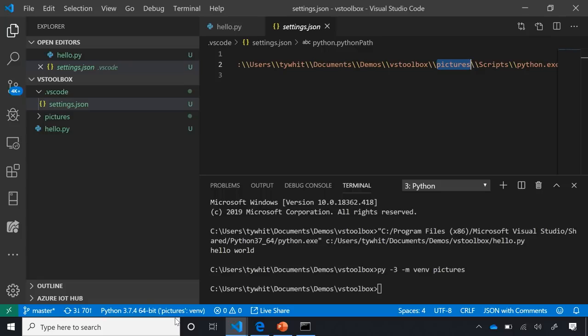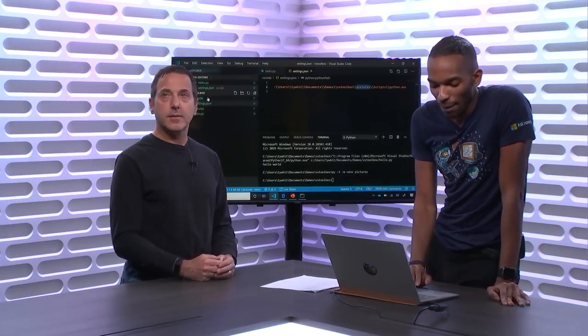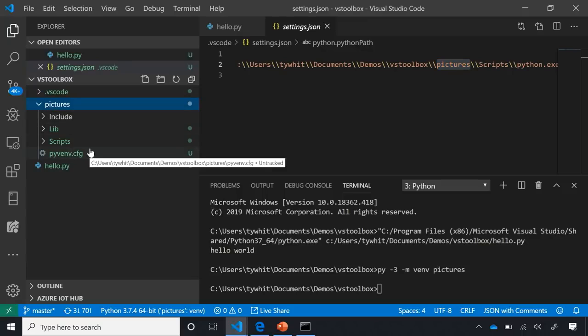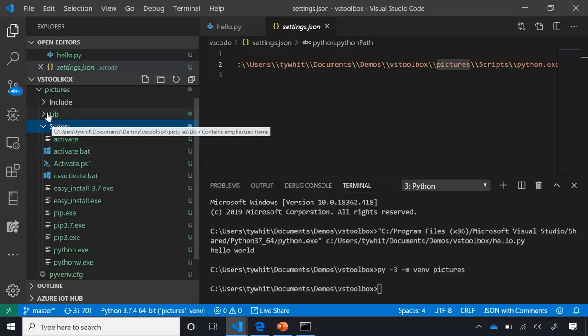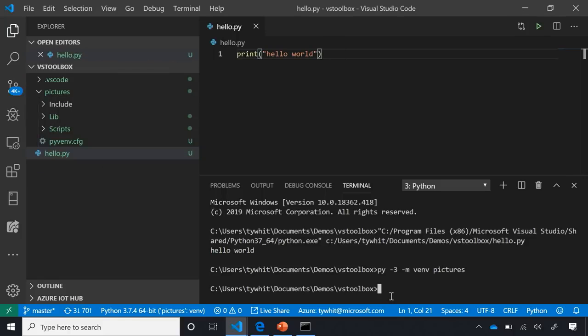And that's not an actual folder on the hard drive, right? So it creates a local copy, actually, good question. It creates a local copy of Python for this workspace. Okay. And you can see the list of scripts that this includes, as well as all of the libraries that you may have in that virtual environment. But again, it's just local to this workspace, so that way your application can get all of the stuff inside of that virtual environment. And that sticks around if I exit code, come back in, I can have access to that environment, or do I have to recreate it? Exactly, you'll have access to that environment.